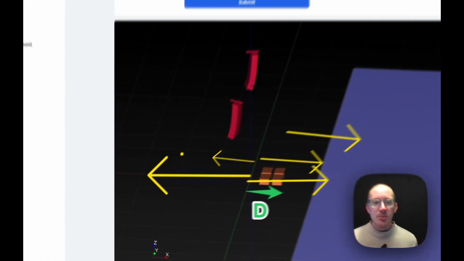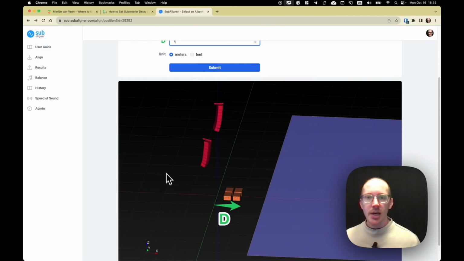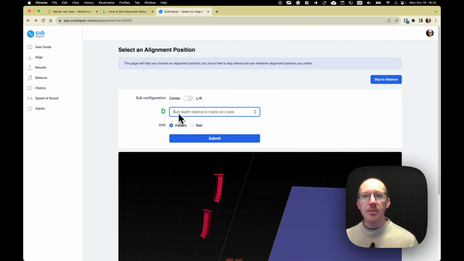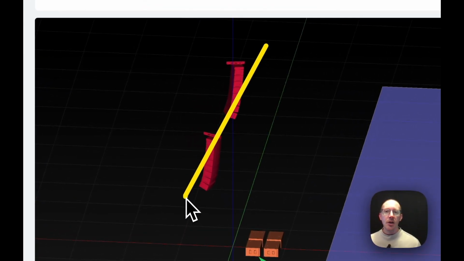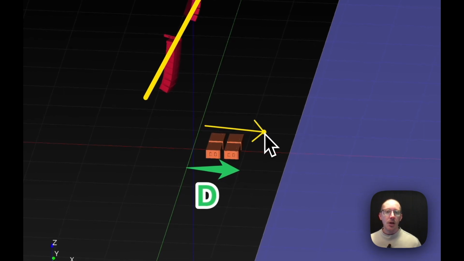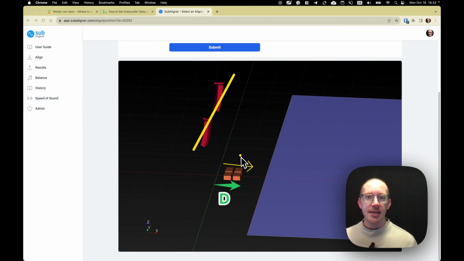So this makes an assumption that you're familiar with 3D design software, and that the center of your design, the 0, 0 coordinates, are relative to the mains. That's why this placeholder says sub depth relative to mains on x-axis. It says that the mains are at 0 and the subs are 1 meter in the positive direction on the x-axis.